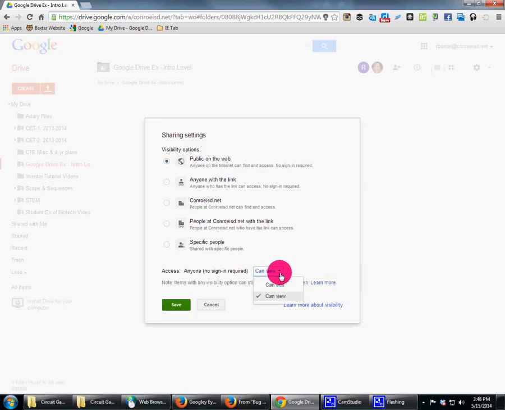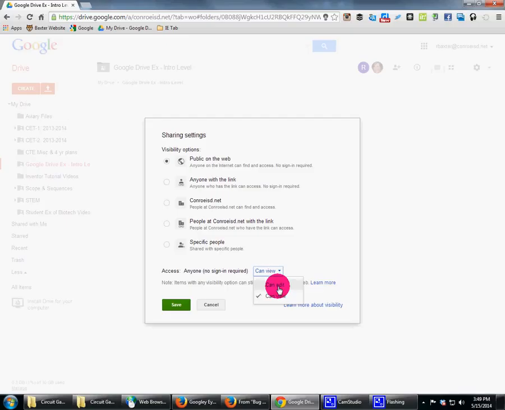And then you need to decide, do you want it to be view or edit? I can tell you right now, if this is a folder you're sharing with others to use, you want it to be view. You do not want them to be able to make changes to what you're doing. So only make it view. I advise view. That was one of my mistakes I made in the beginning. I thought, can edit, oh great, because they can get it and edit it and use it themselves. Wrong.